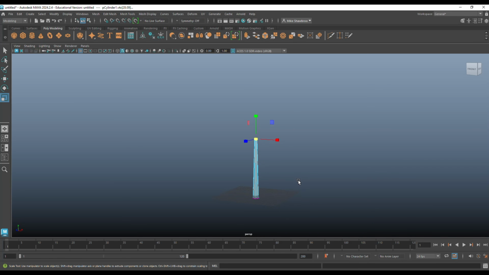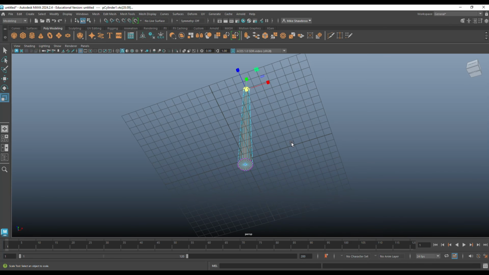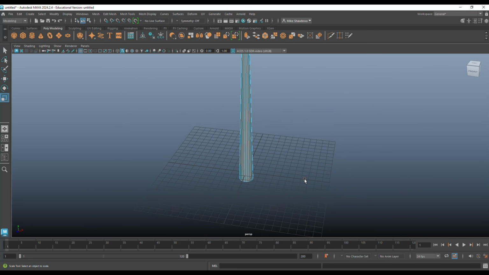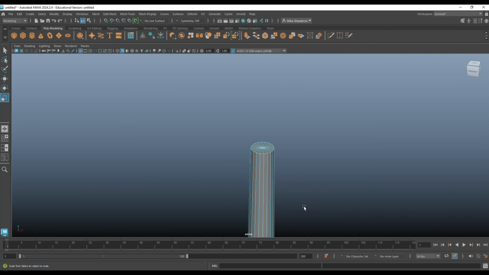Now, if you want to save on face count, then you can obviously take out the bottom and the top because we're not going to be able to see that. There you go, and you can do the same on the top here. Just hold on the tab key and then you can go around like this and hit delete.